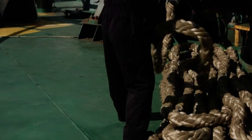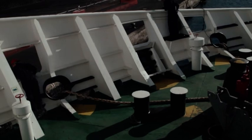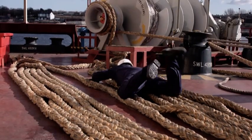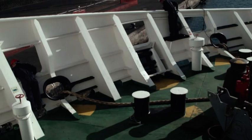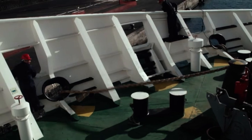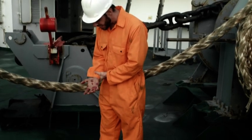Flaking a rope is an expression that relates to a line taken from a storage reel or storeroom and laid on a deck in sections, side by side to each other, so the line is able to run freely when being deployed. However, there are dangers associated with a flaked rope. It becomes a trip hazard, and if crews stand in a bite as it is moving, they can be thrown off their feet or become trapped. A rope that is flaked on a deck and being paid out will possibly be moving at a very high speed, particularly on a vessel with a high fairlead. If a crew person attempts to stand on it, they can be knocked off their feet. If they attempt to grab it, they can be thrown into mooring equipment or over the side. A rope burn is also possible when gloves are not worn.